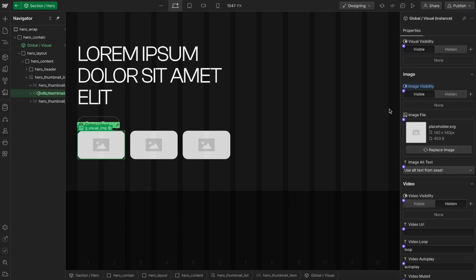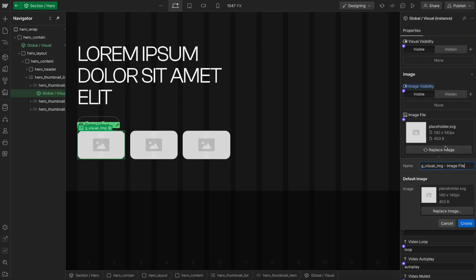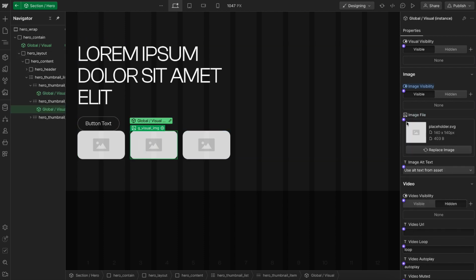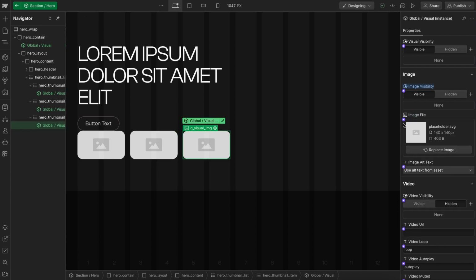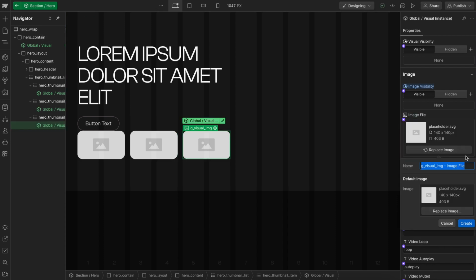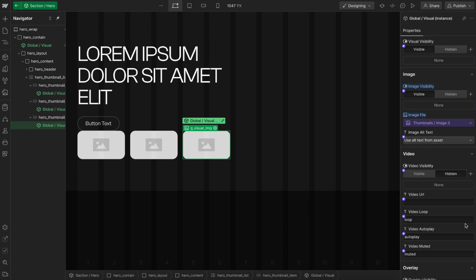We'll select this component and we'll link it to a field. So we'll call this something like thumbnails, and this can go ahead and be our image, and we'll go ahead and call this something like thumbnails image 1. So we'll just put everything in that thumbnails folder. So we'll call this thumbnails image 2. Let's go ahead and set that up. And once we have that set, we'll also create one for thumbnails image 3. And then that way we can change out each of these images like so, and that'll be good to go.